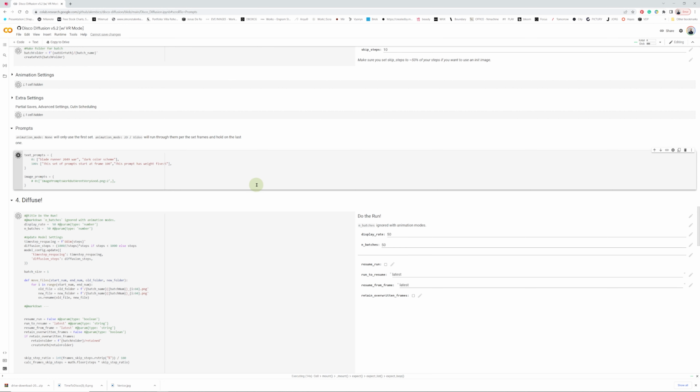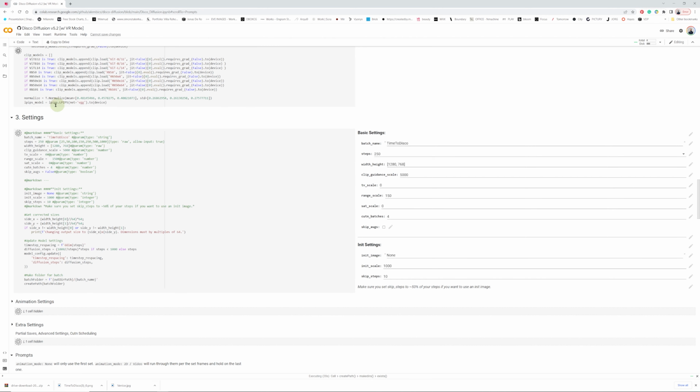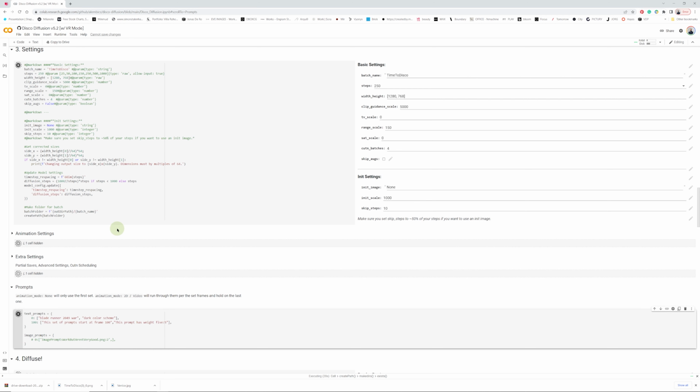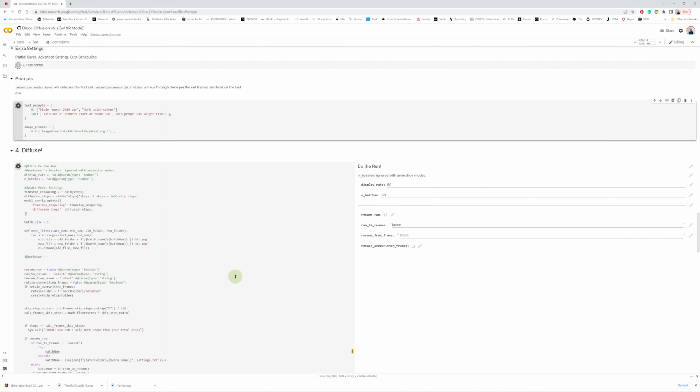And now it's going to go through all of these settings, animation settings, all of these things, check them and start to calculate the image at the bottom. We are just going to wait for it to start with the creation process, and I'll explain to you what is happening once it's ready.